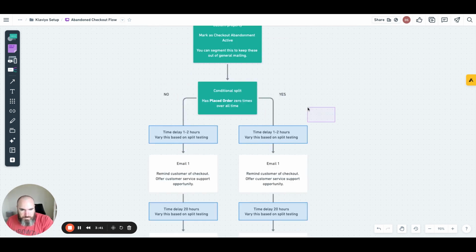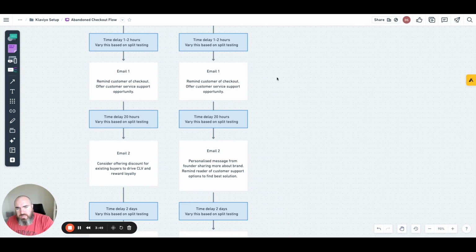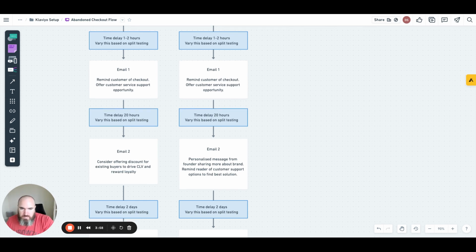Fly back up to the top. If you want to target those who have not bought, rather than trying to push a sale straight away to convert, the strategy we've been using is similar to the first one. Remind the customer of their checkout. Hey, you forgot this. Here's how you can complete your order if you need any help, etc., etc.